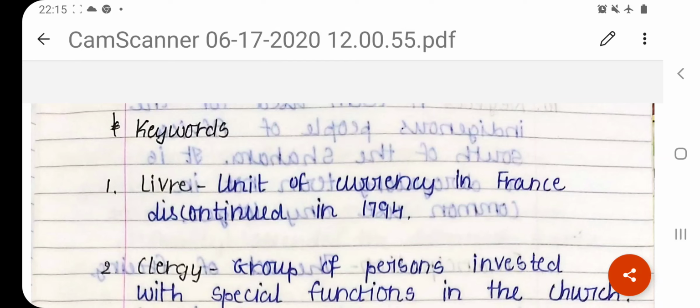Today I will be explaining the questions, answers and keywords of History Chapter 1, the French Revolution. Remember, History Chapter 1, the French Revolution, and Civics Chapter 2, What is Democracy, Why Democracy, are the chapters which will come for your Unit Test 1. So in the coming week I will be explaining, and of course get in touch with me in case you have any problem.